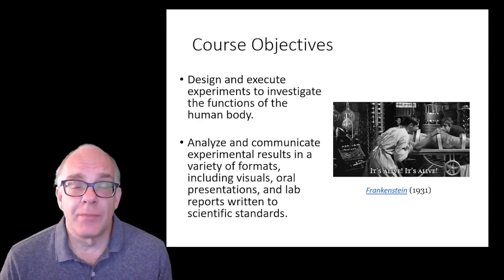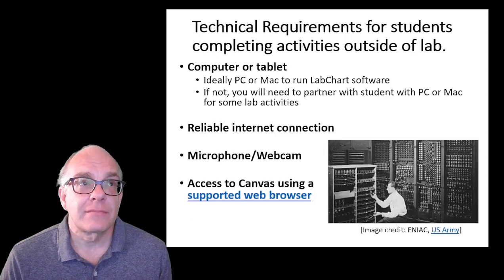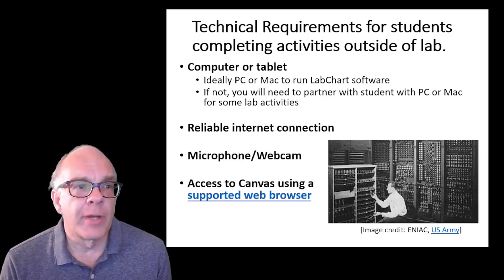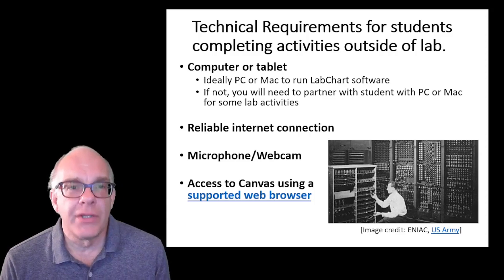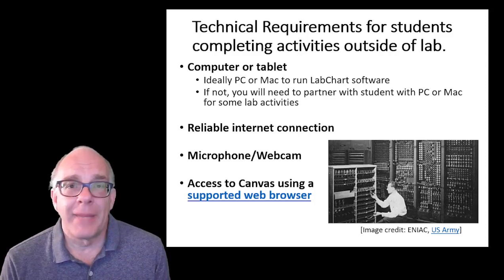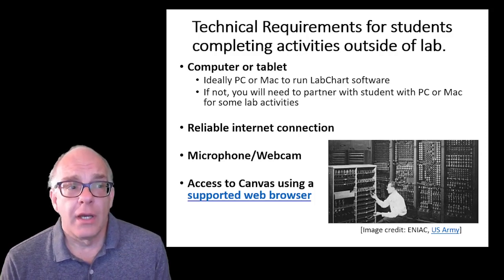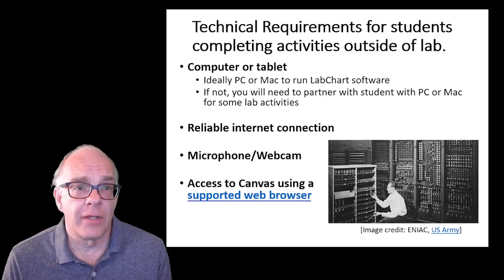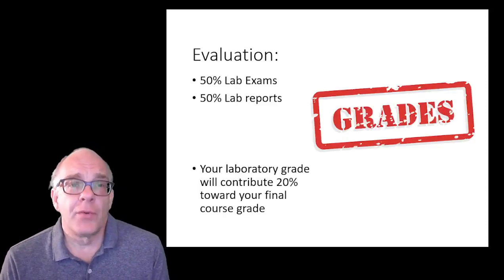We also want you to be able to understand experimental results in a variety of formats, and the primary format is going to be the preparation of written lab reports. The laboratory computers in Camera Room 205 — the lab we use for human physiology — have all of the software needed for analysis. If you're interested, there is also a version available for PC or Mac. It's my understanding that right now there's no version available on tablets or Chromebook. To use it, you need to download the software and get access to Canvas to get the sample data files.